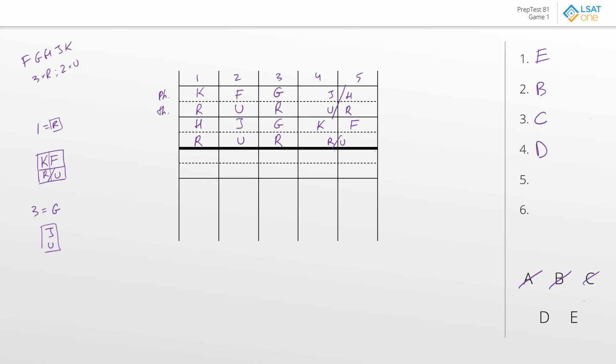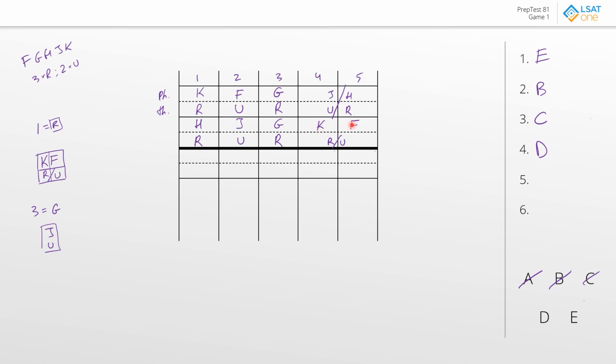Number 5, any of the following could be fourth except. So I guess let's see what we can do. What cannot be in the fourth position? Answer choice A, an essay by Fetter which is rural. Well, in the second scenario, this arguably was an RU split, although this was never an F, right?